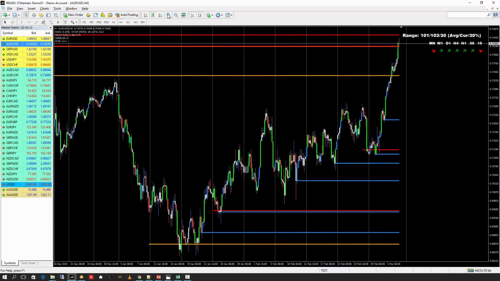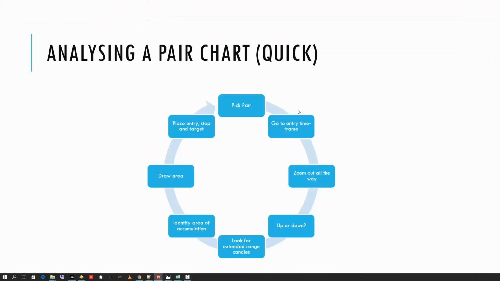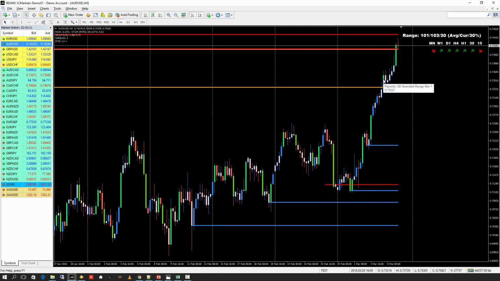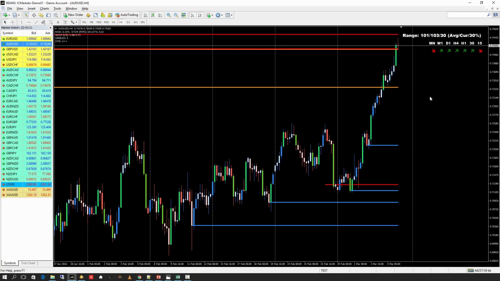So we'll go to the next step. Zoom out. We want to be buying. We're down here, and then we look for the green candles. Here we can see we have one here, one here, and another one here. What do we do then? We look at the accumulation candles, and these tell us where the area is, and then you start drawing these areas of supply and demand in.